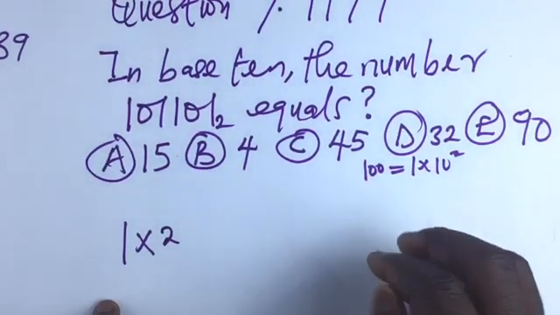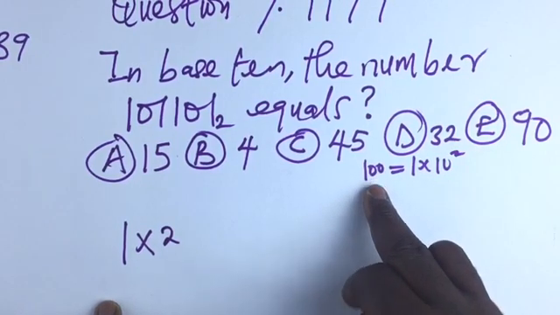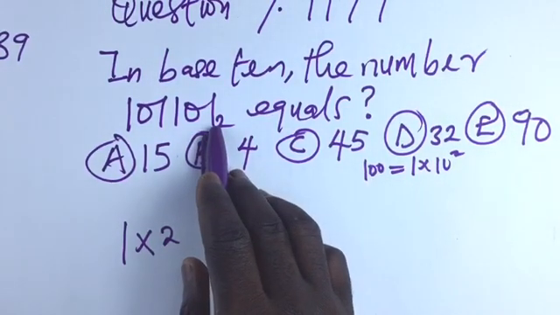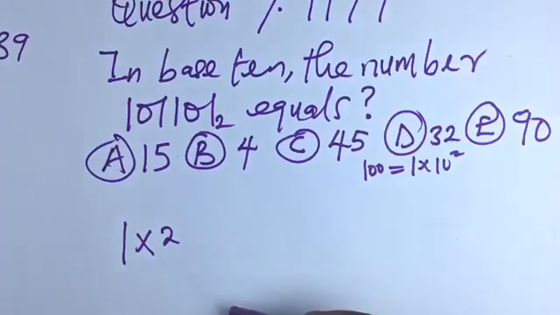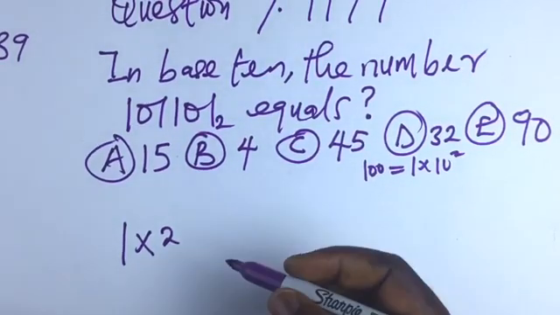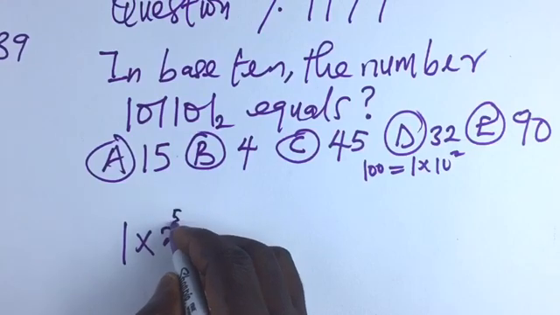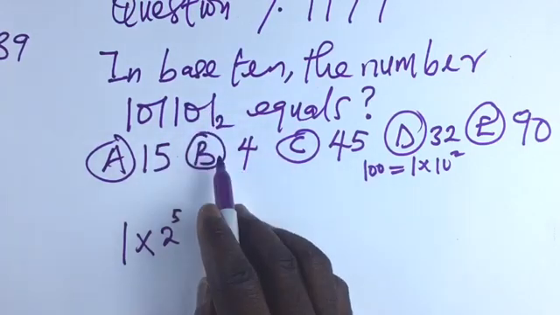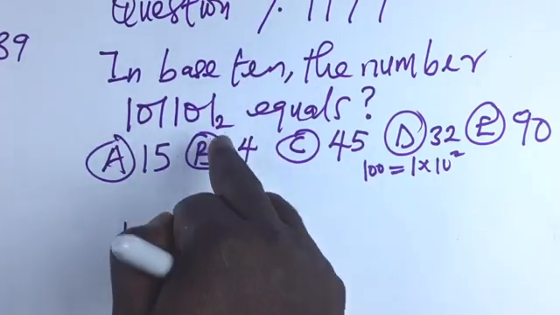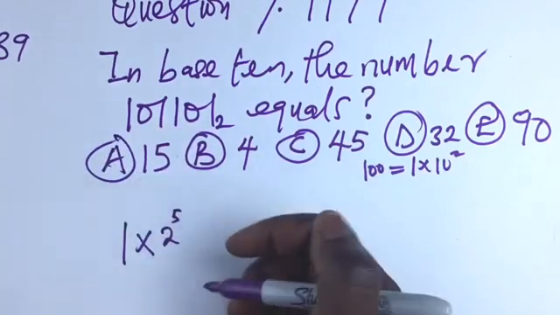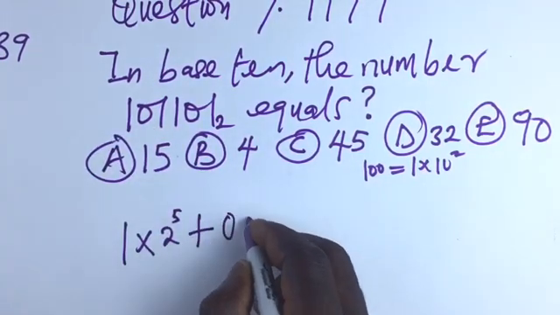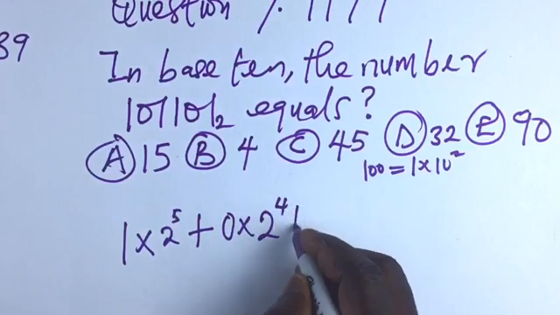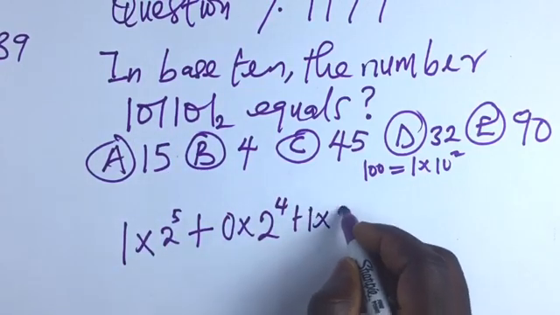So you see that for this case I have to count the number of positions: 1, 2, that is the first 0 and the second 0, that gives me 2 here. Now for this one, all I need to count is the positions here: 1, 2, 3, 4, 5. So that becomes 2 to the power of 5. Now you do it in a way where you get to the point where the last position is 0. Plus 0 times 2 to the power of 4.